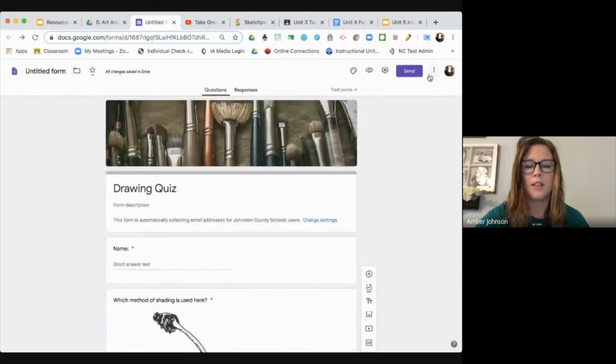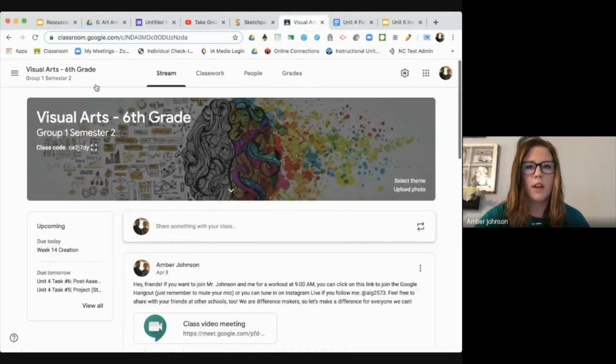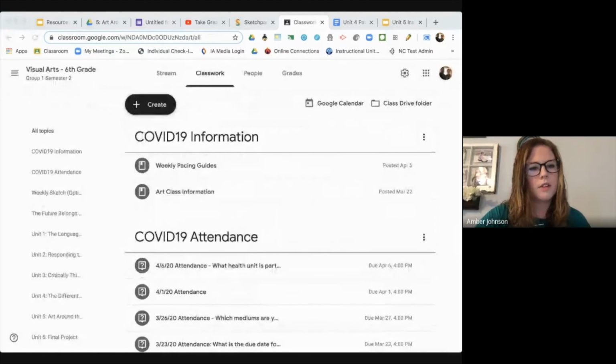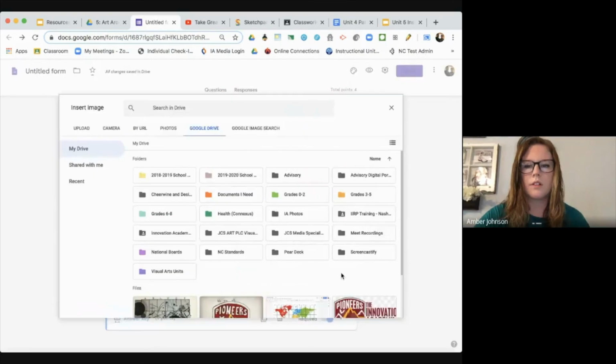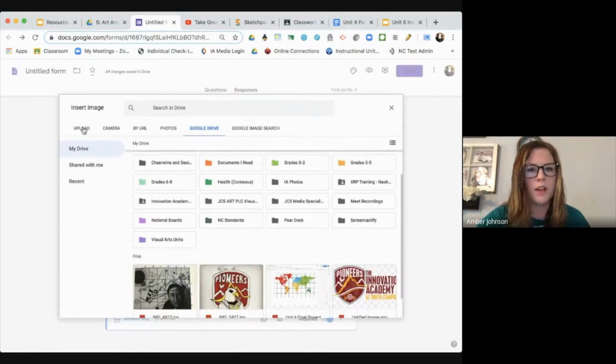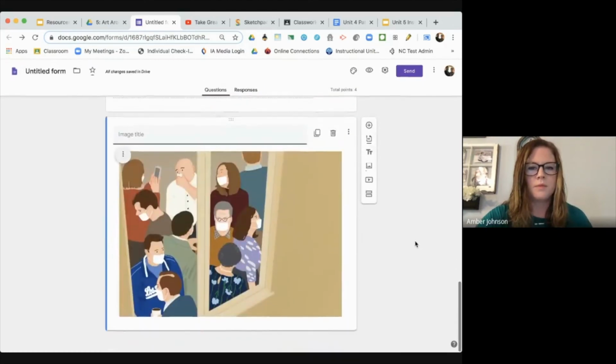You can change themes of it. And then when you're ready to send it to the kids, you can copy the link. I usually just copy the link for them, or I can go into Google Classroom. Do you have to download or can you just pull from photos like Mac? You should be able to, because whenever you click on add a photo, you can upload, and that should take you into your computer's files. So if I wanted to add that artwork that was just on my computer, it will let me do that too.